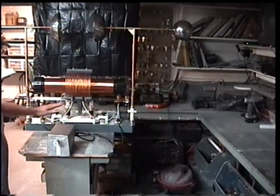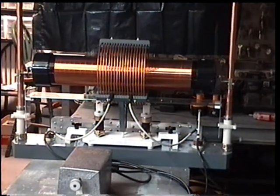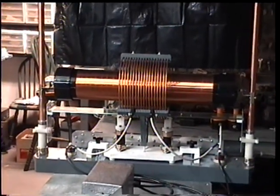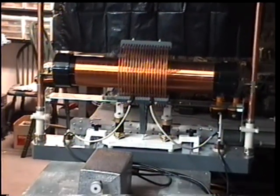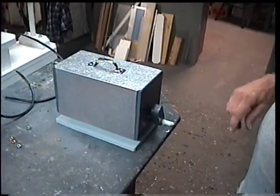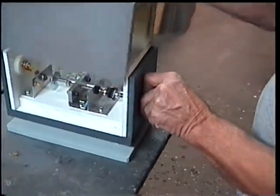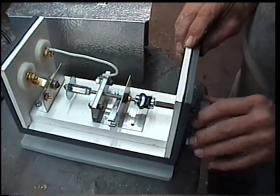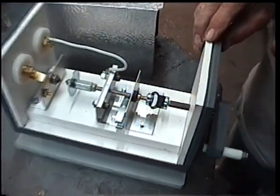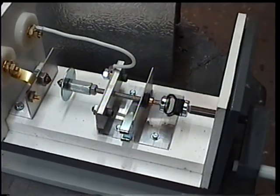You can adjust this and set it up in any configuration. I've got four banks of 10 doorknob caps in the back — strontium tantanate caps. They work quite well for pulse discharge — very nice capacitors. This adjustable spark gap is something I came up with myself. It works really well — you can tune everything in very precisely. If you build one of these, just make sure you insulate them with fiberglass rods and couplings throughout.